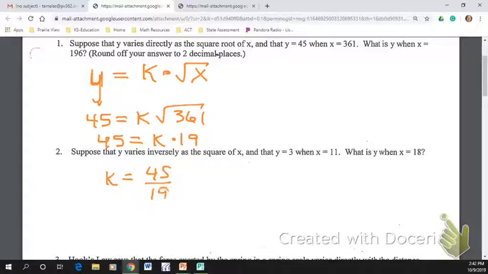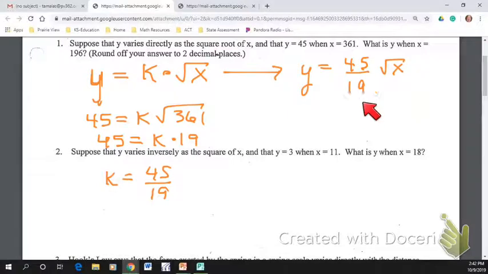Now, granted, there's some decimal answer for this, but that is an intermediate answer. It's not our final answer. Our goal was not to figure out what k is equal to. So I'm going to rewrite this equation right here, but this time I'll replace the k with what k equals, because the k stays constant. It stays the same no matter what x and y are. Just like in that last example, the $9 an hour stayed constant no matter how many hours you worked, right? So since I found k using these numbers, I know that will stay constant.